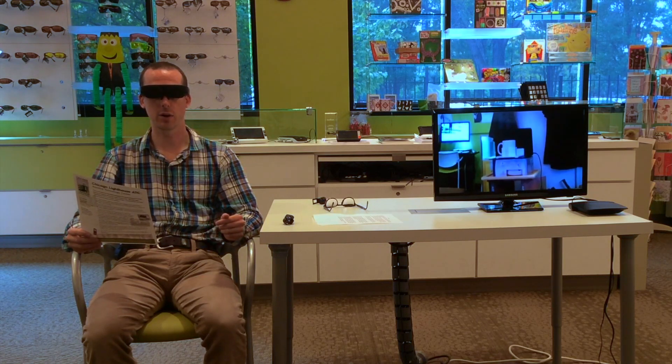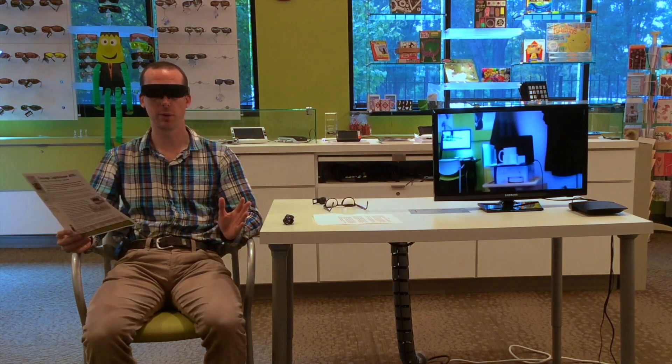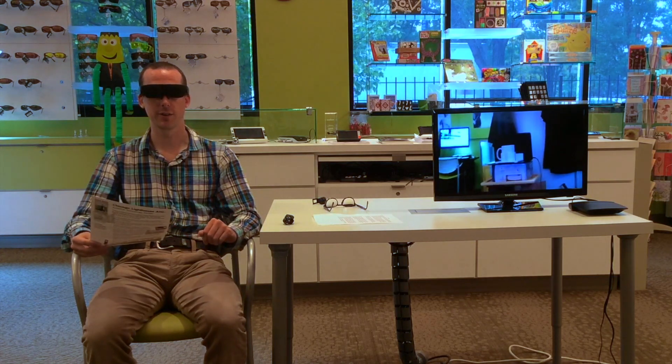So a super cool way of controlling the glasses, and it leaves us completely hands-free, which is really nice. Because the NuEyes are smart glasses and have the computer built in, they have a lot of flexibility in terms of future upgrades and what capabilities they will have. At the moment there's some really neat stuff built into them, but there is more coming down the pipeline.